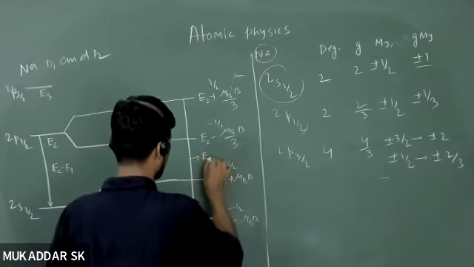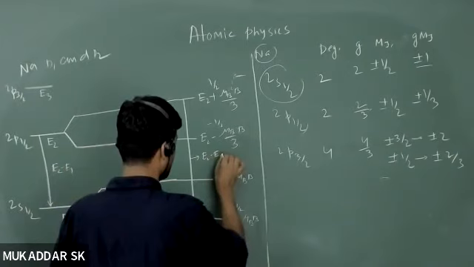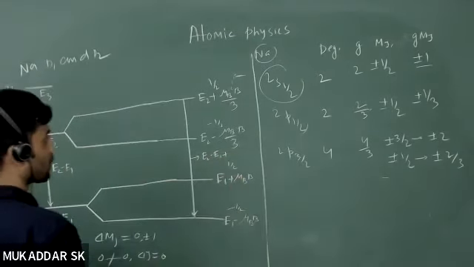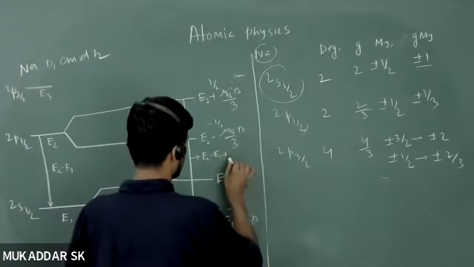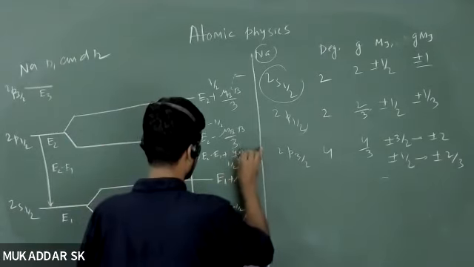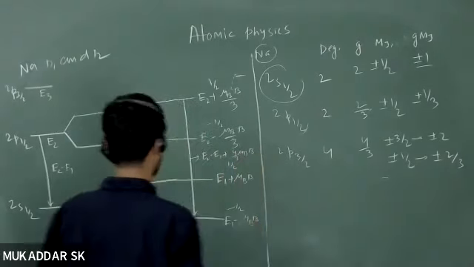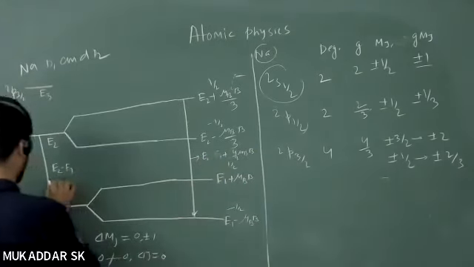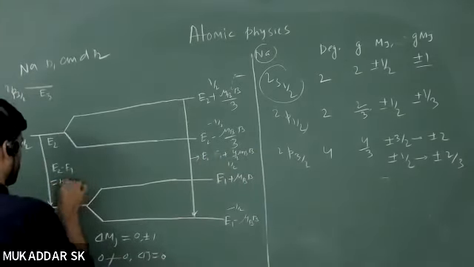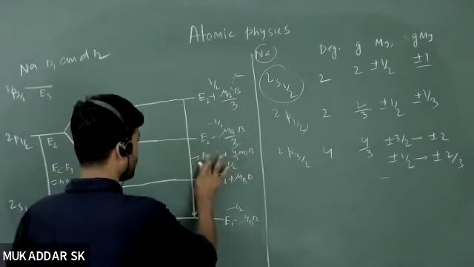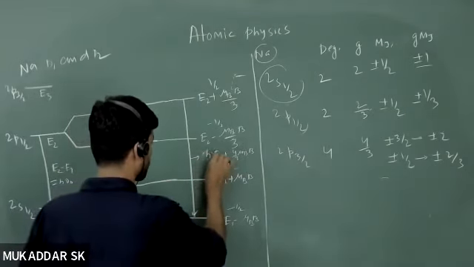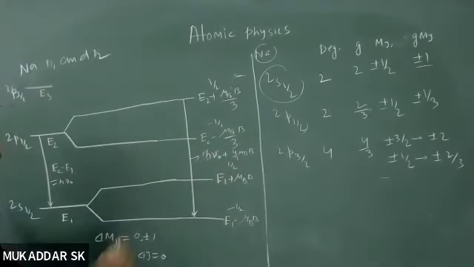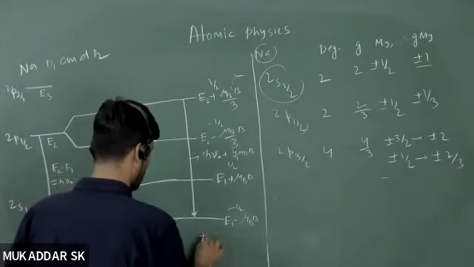So E2 minus mu B by 3, E2 minus E1 plus 4 by 3 mu B, right? Okay, yes sir. 4 by 3 mu B. Okay. And let us define this E2 minus E1, let us define this as a number, then it will be simple. h nu naught. Okay. Now there will be no other delta mj plus minus 1. Only one transition is possible for that. Okay. This corresponds to delta mj plus 1.